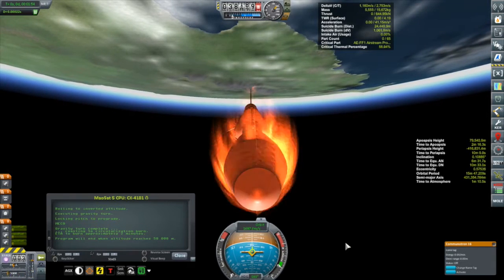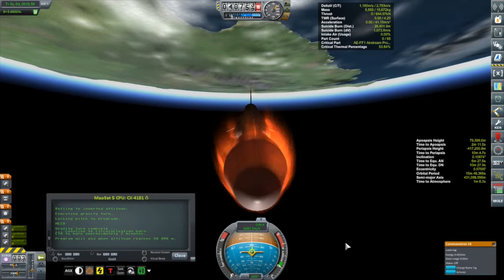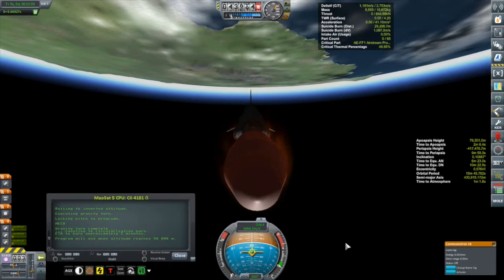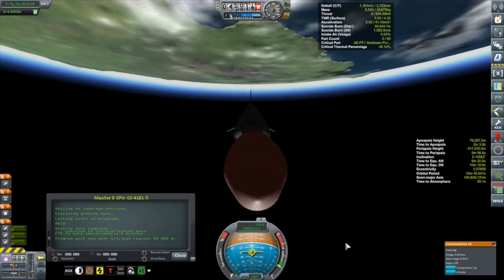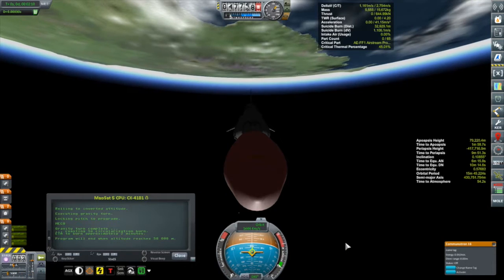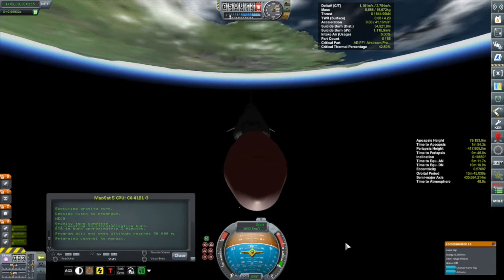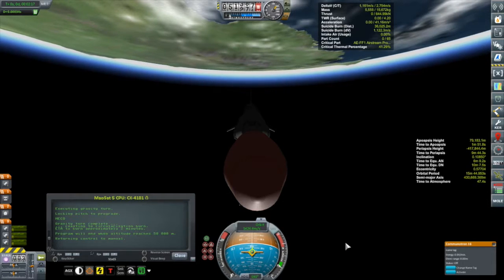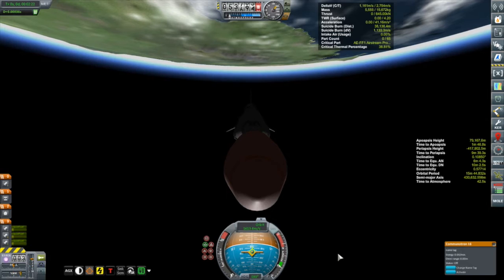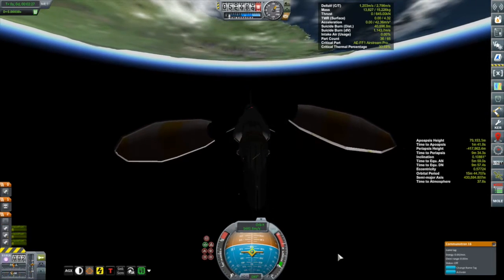But I think the highlight is going to be the installation of a new lab module onto my Kerbin station. I think that will significantly improve both the look and functionality of the station, because it's not just a lab module, it'll have a hitchhiker can attached to it, which will increase the living space on Kerbin Station by 150%, and it also has a new antenna and solar array, all going up on the same launch, so we'll see how that goes putting that all together.